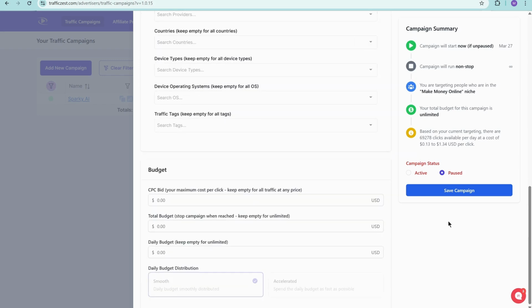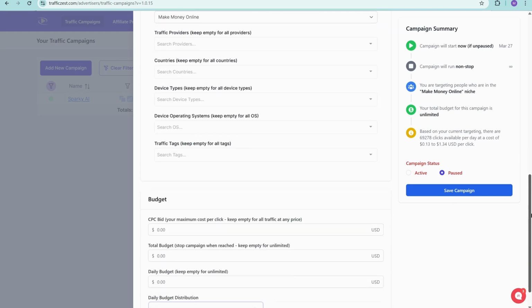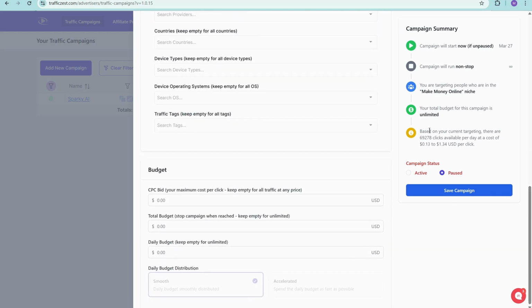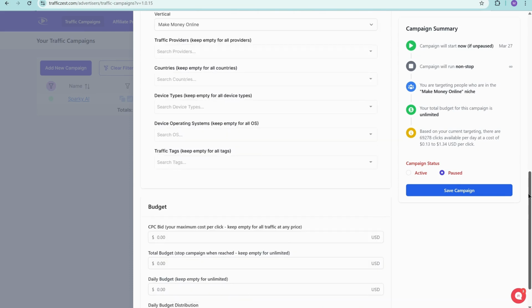And then this is where you choose the cost per click. So you can see over here, for example, I haven't changed anything in terms of the device type, the countries, the traffic providers. At the moment, there are a total of 69,000 clicks available per day in the Make Money Online space.